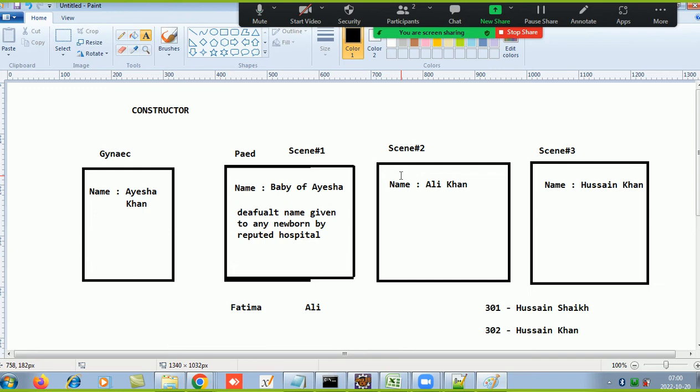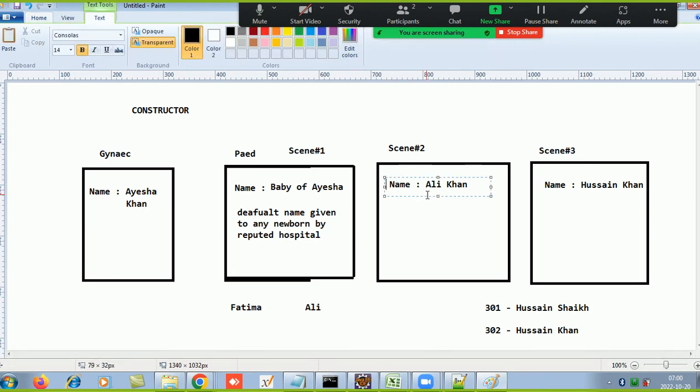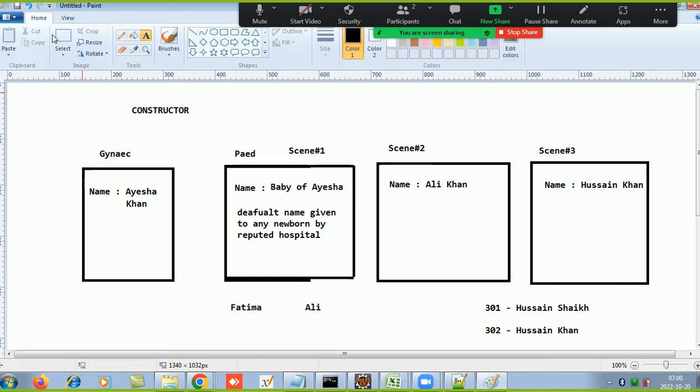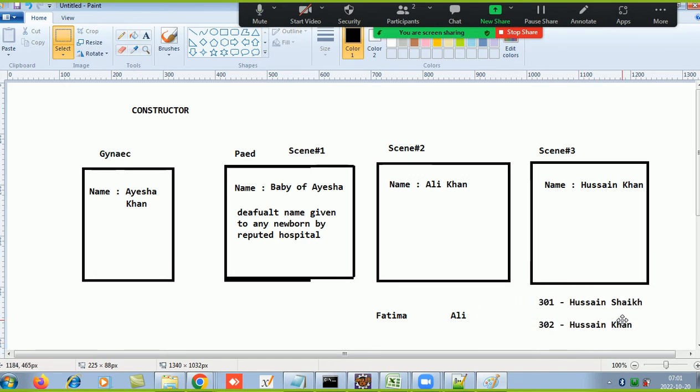Okay. The next scenario was that they had decided the name beforehand. So then on the file, the name which they had decided will go, right? And the third scenario was they decide the name on the spot. They didn't have a name in mind, but when they saw a kid who's born and has a name which they like, they copied the name from them. Correct? So now we'll implement them.